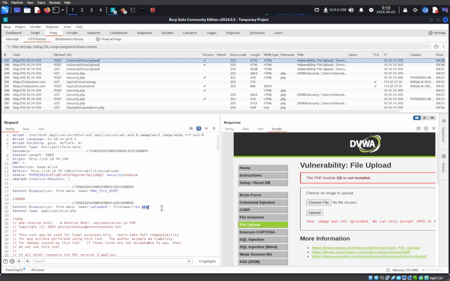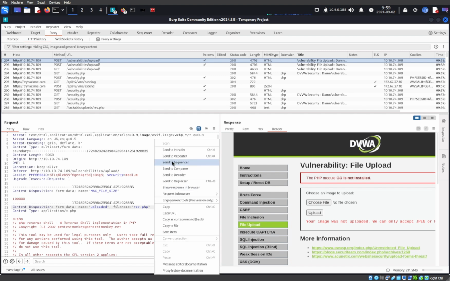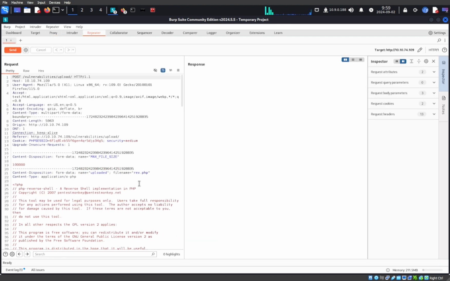So just dig the internet and you can find many ways to do this. Let me send this to Repeater. One of the most common ones is just to do PNG, for example, or JPEG or JPG or whatever, because it's checking how the file is ending.